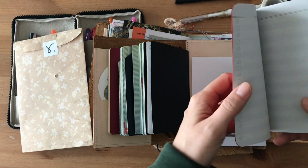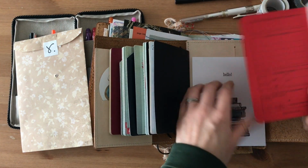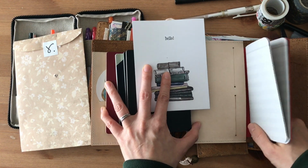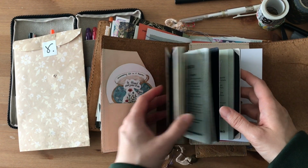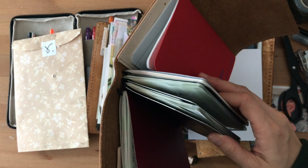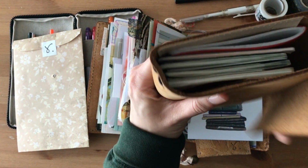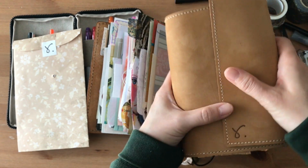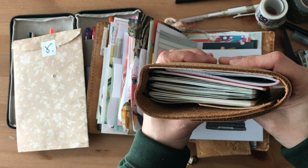But yes, I originally ordered this A6 size because I knew it would be easy to access A6 size notebooks here in Japan. Also, I wanted to use this as a travel journal. I really wanted to carry my family's passports, and I thought this would be a great size. Because there are 4 elastics, I put the passports in there ahead of time, and you can see it fits perfectly, and even if you wanted to clip on a pen here, it would be perfect. And I wanted the trifold for that reason, because I wanted the passports to be nice and secure and covered.